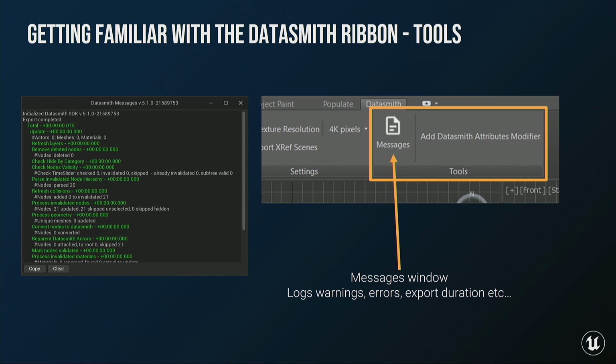And then you'll have stats on what bottlenecks there are in your export. For example, it could be a massive mesh, and you'll see exported mesh, exported geometry, and I don't know, maybe 20 seconds, which is very long for just one mesh. And you also see errors or misc logs and export duration.